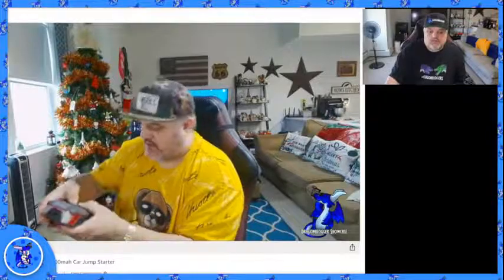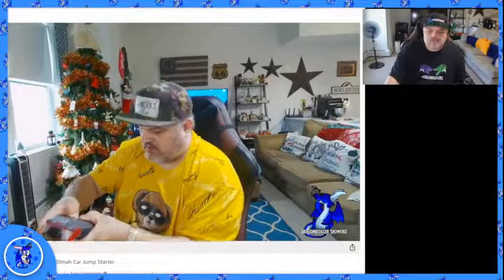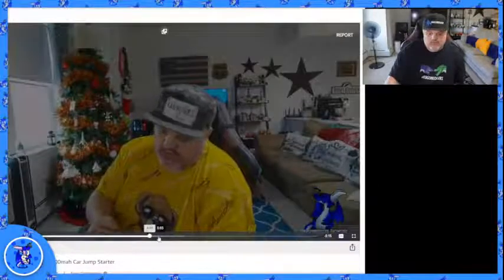Let's see if this will turn on. I couldn't figure out the LEDs on camera because it was not turned on. Now, you'll see that it actually has a digital screen right here, guys. The digital screen is cool because it's nice and large. It'll tell you what it's charged to. It actually showed up with 32% charge, which was not bad. Now, it only took about an hour to fully charge this all the way. So I was not hating that either.